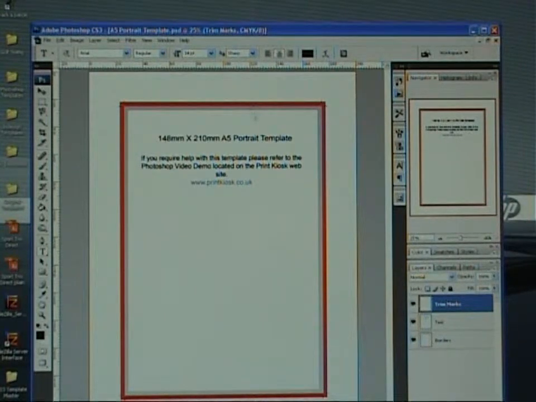Okay, that's important for designing, and certainly when we trim back between the red and the grey line here on the trim marks, it will be important to us because we want to give you a nice clean line with the image coming right off the edge of the page. So please put your images to the outside of the red line.